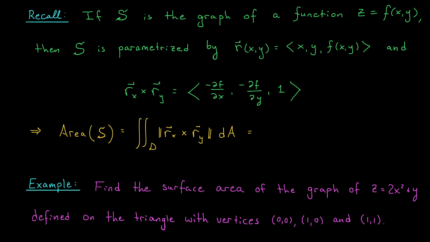Okay, now, as we've just seen, these surface area computations can often be pretty long and pretty ugly. But, if you happen to be working in the special case, where your surface S is the graph of a function, z equals f of x, y, then the computations are often a lot nicer. If S is the graph of a function, then we can parameterize it using this vector function, r of x, y equals x, y, f of x, y. And, as we saw in our last lesson, we can actually compute the cross product of the tangent vectors in general. The cross product is minus partial f by partial x, minus partial f by partial y, and 1. Ah, therefore, our surface area is given by the double integral over D of the norm of this cross product, which is the double integral over D of the square root of 1 plus partial f by partial x squared, plus partial f by partial y squared.